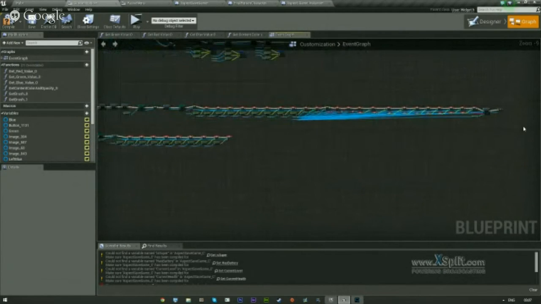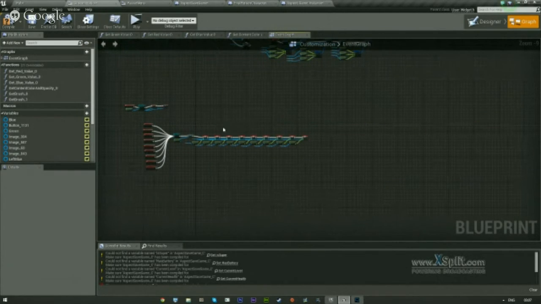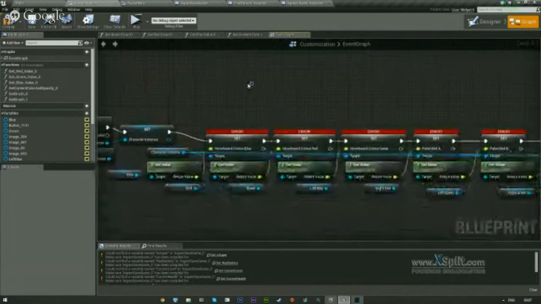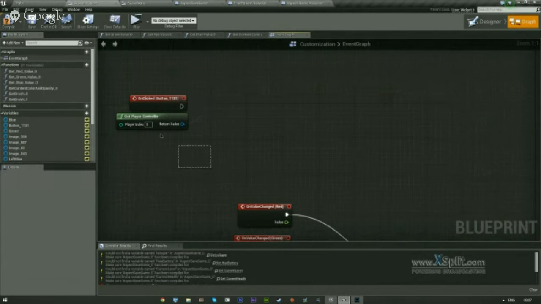I'm just going to rebuild this all from scratch. Just delete all of that. Yep, goodbye. Get rid of everything.